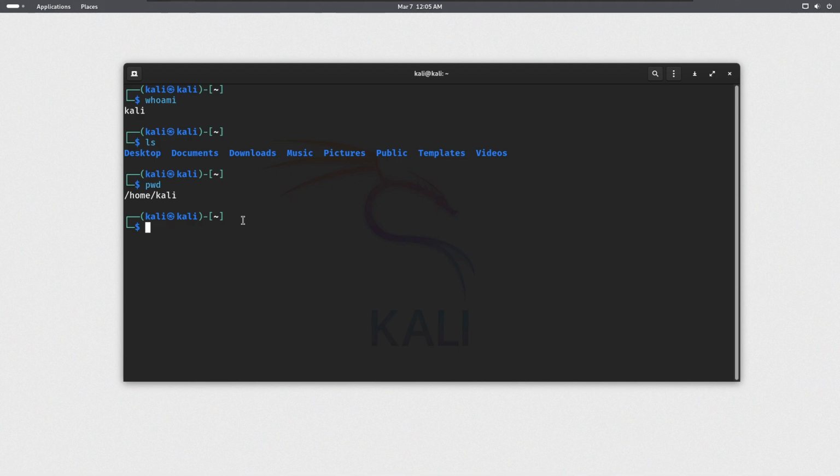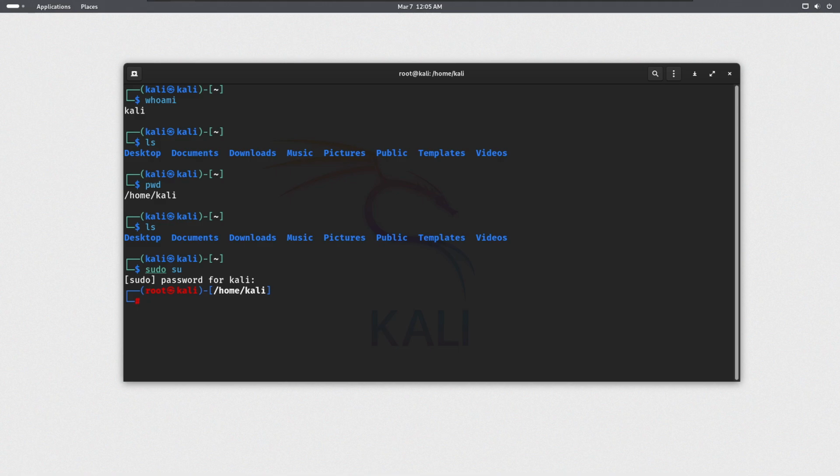After this, if you want to switch your user from a normal user to the root user, you can do it with the help of sudo su, and it will ask you for the password. You just need to type the password and press enter. It will not show the password on the screen. Why? Because of a masking technique for security purposes. Now you can see that I am a root user.